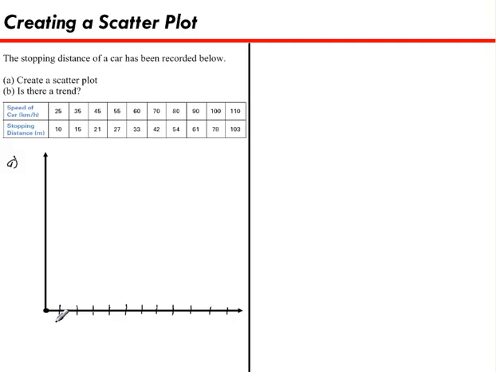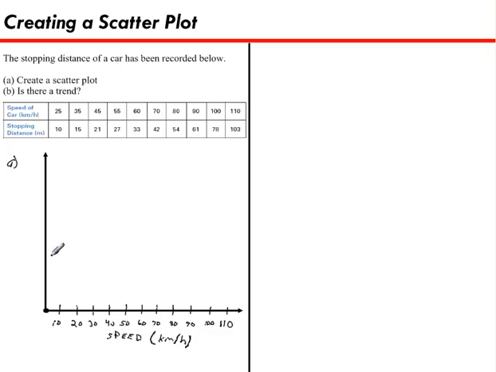There's my dash marks. Now I can start numbering them from 10 all the way up to 110. And they go up by 10 each time. So there's 20, there's 30, and so on. There we go. Final thing I need to do for the x-axis is to let the reader know what I'm showing here on the x-axis. Well, it's the speed of the car in kilometers per hour. So let's just add a title to the axis. Speed. And always put your units. I'm going to put kilometers per hour. And our x-axis is now done.